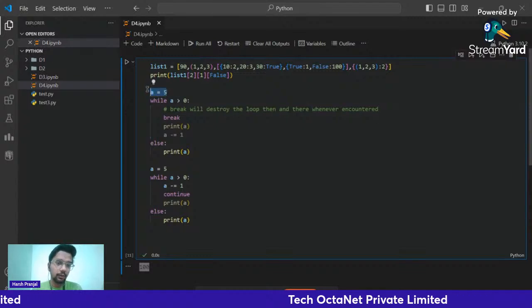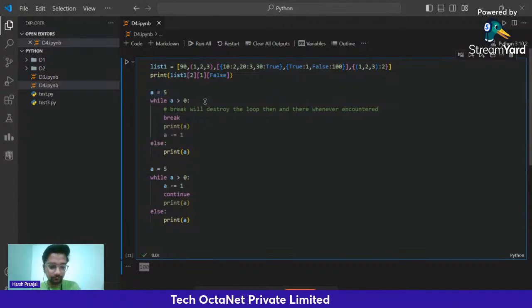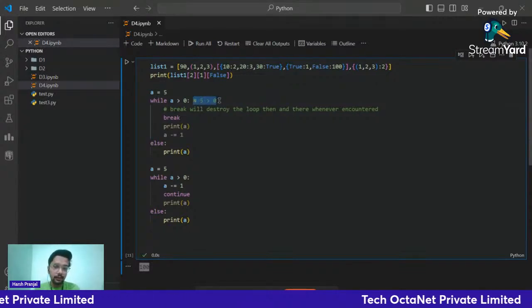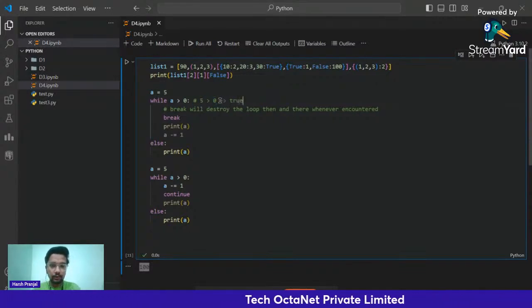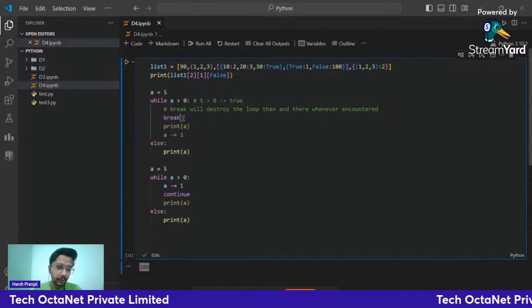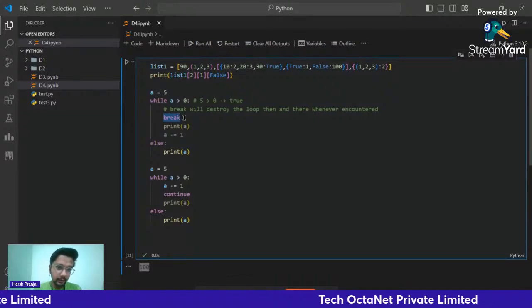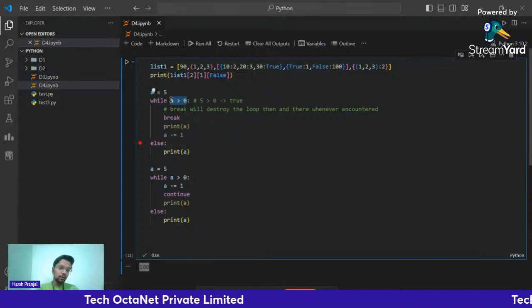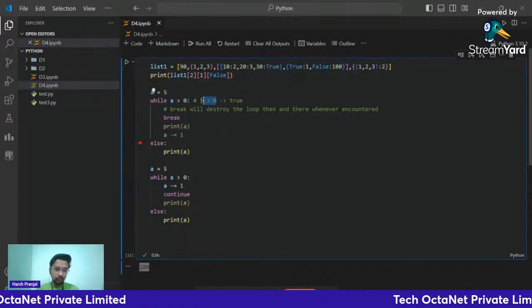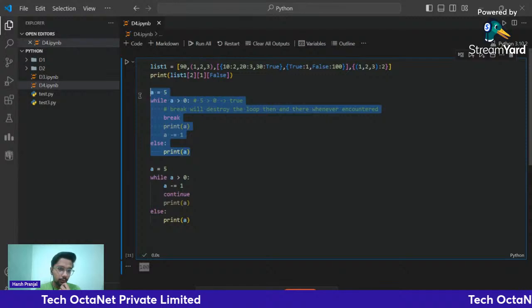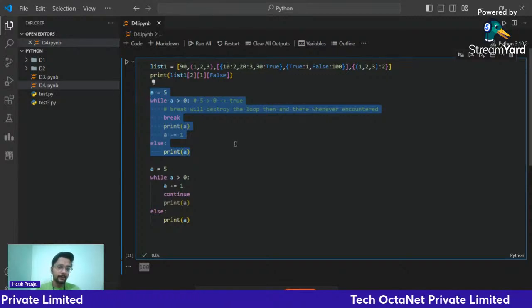So suppose the value of a is 5, right? And 5 is greater than 0. So this is a true statement. The loop will start executing. The first line the loop encounters is break. So the loop will break out from here to this line. And this value is not false, right? This value is true. 5 is greater than 0 is true. So that's why this else condition is also not executed. So this loop will not print anything, right?